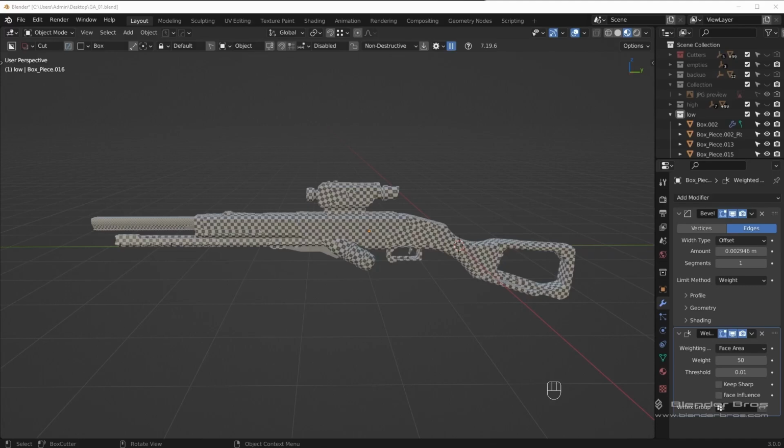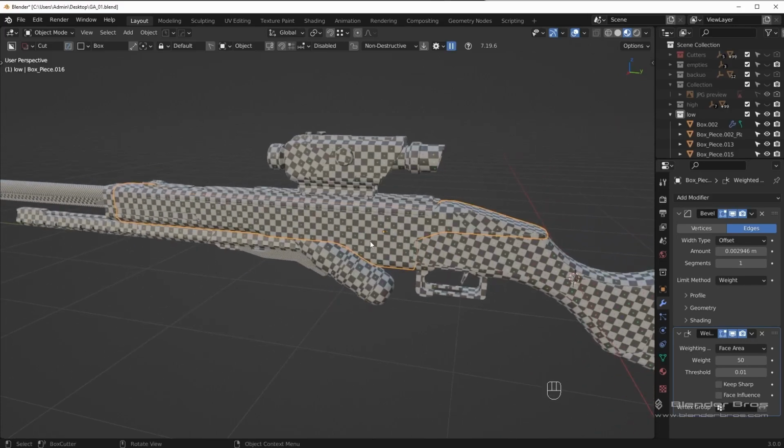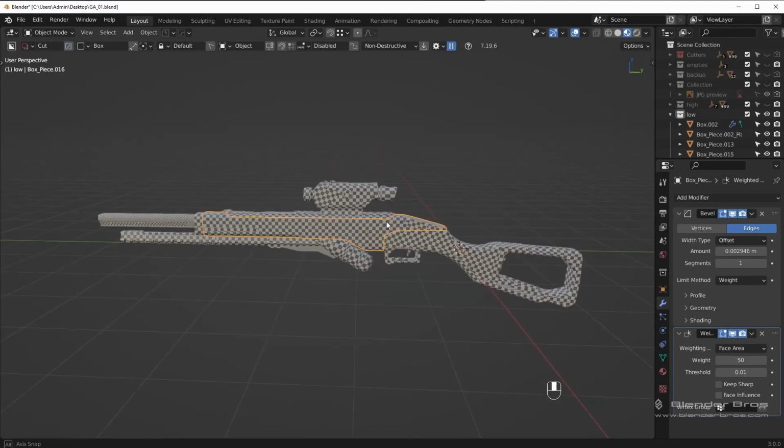Okay, easy enough, right? So like I said, you don't have to worry about the size of the checkers until the very end. It doesn't matter. What matters is the final result once you're completely done. So right now I don't care how big or small these are. I'm not worried about it.